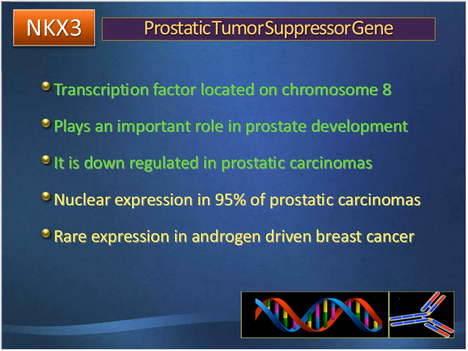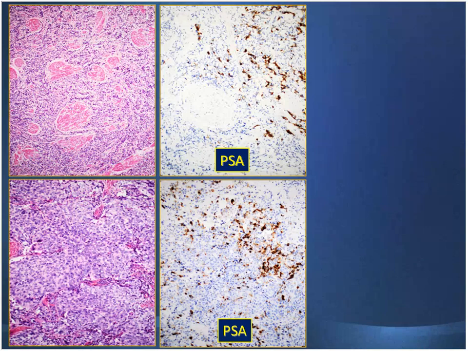Rare expression is reported in some androgen-driven breast tumors. Occasional lobular carcinomas of the breast have been shown to be positive for this one, but none of them normally are in the differential diagnosis of prostatic cancer, fortunately. We have the hematoxylin and eosin slide of a poorly differentiated prostate cancer in a bladder, as you can see. It's very difficult to say if it is urothelial or prostatic in origin.